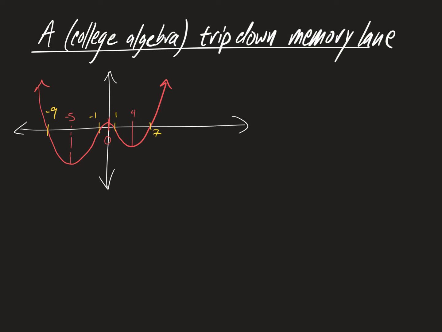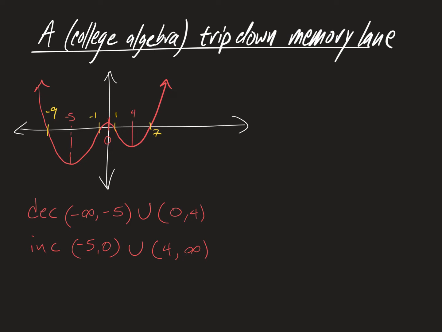So as we move from left to right, we can see that the function is decreasing from negative infinity to negative 5. Then at negative 5, the function stops decreasing and starts increasing all the way to 0. So let's do that, increasing from negative 5 to 0. And then it starts decreasing again, so we'll union another interval here from 0 to 4. And then again it starts increasing again at 4 all the way off to infinity.